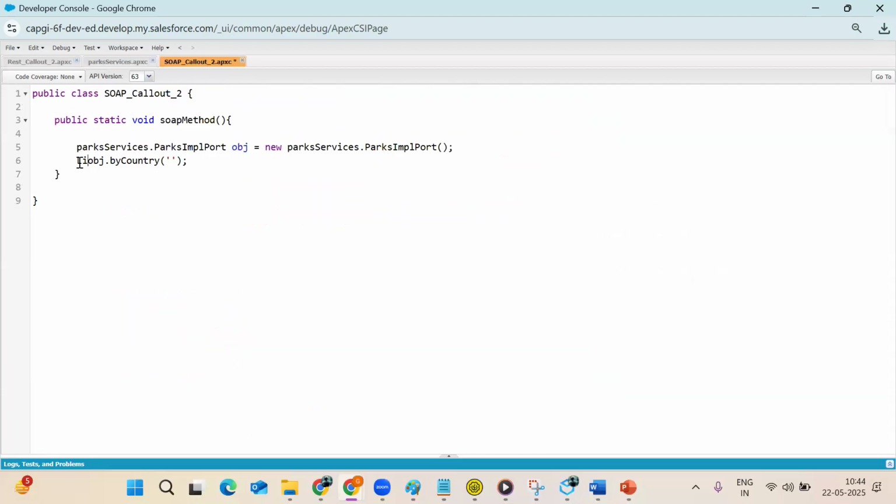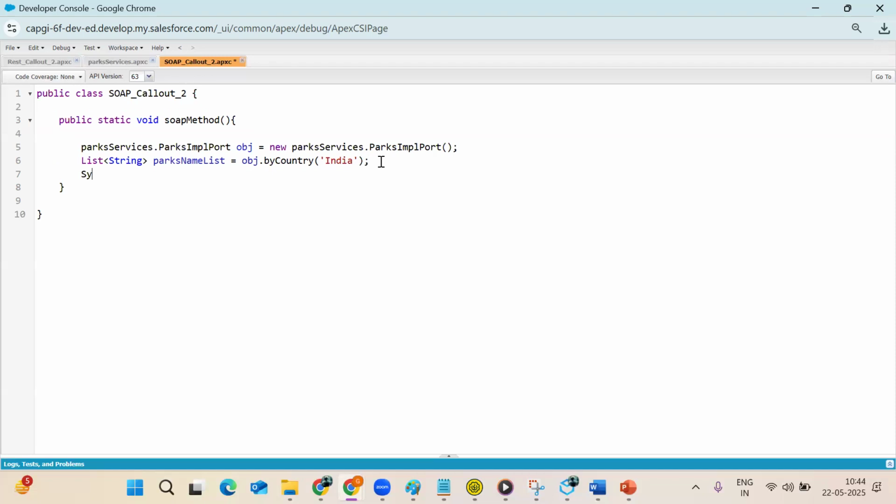So what I'm doing, I'm going to create one list of string. Now we need to pass the country name. Let's suppose I'm passing India and going to debug the code. Pass name.